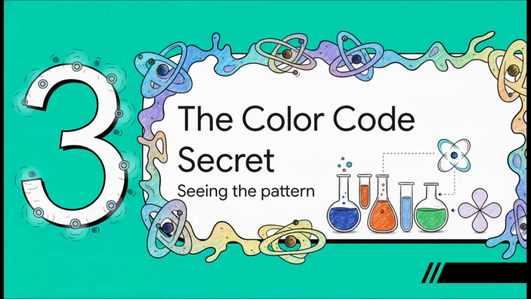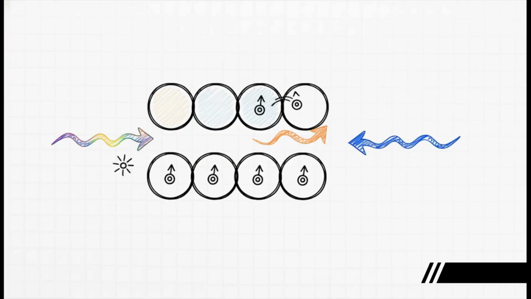This is another classic property of D block elements. And guess what? Just like everything else, it all comes down to those d electrons. Here it is, the golden rule you just have to remember. If an ion has a partially filled d orbital, it is almost always going to be colored. Why? Because the electrons can literally jump between the d orbitals. When they do that, they absorb some light and reflect the color that we see. It's called a d-d transition.